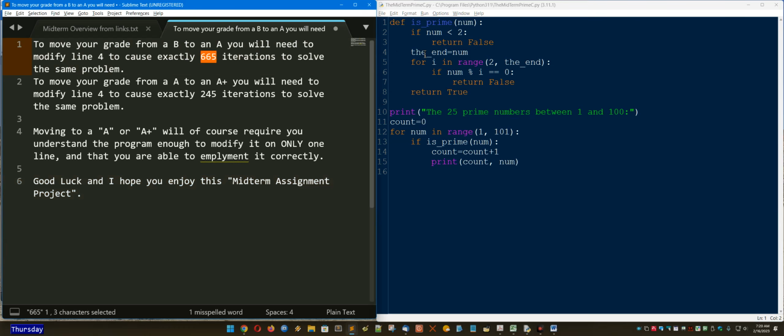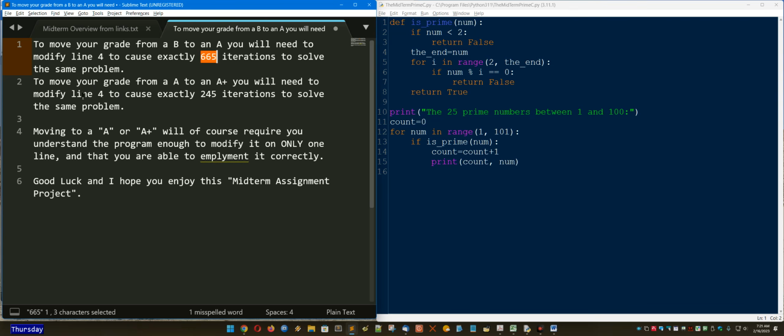So if you get that figured out and reduce the iterations to 665, that will get you an A or a 90, an A. And if you do even better and modify line 4 to an even better method, that will move your grade from an A to an A+.